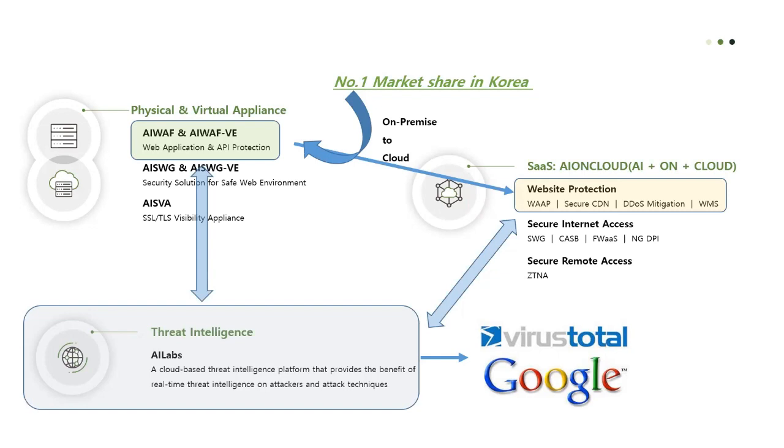So as you might know, today one appliance or just one vendor cannot handle all of the various security threats and information. So we have developed our own threat intelligence system named AI Labs, which gets updated with various big data information in real time, such as IP reputation, malicious files, malicious URLs, and new attack patterns. We also share the information with other third-party intelligence providers like Google VirusTotal, for example.